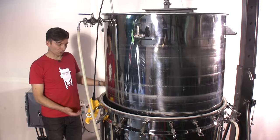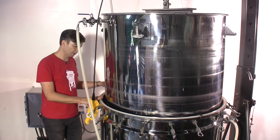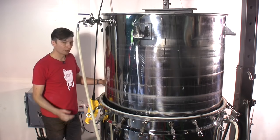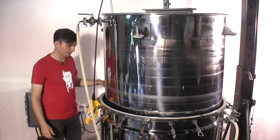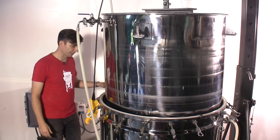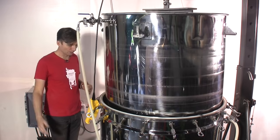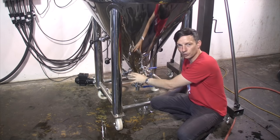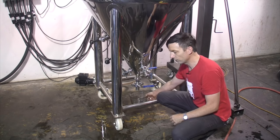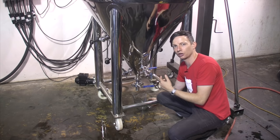The bottom of the mash colander is now out of the water — we're just going to let it drain into the vessel. We've turned the controller up to 100% power so it's starting to heat up to boil now. We'll let it finish dripping out and then move it over and dump it out. Grain that has settled down through the mash colander is going to settle down to the bottom of the cone where we can remove it out the bottom port and put it back up into the mash colander.